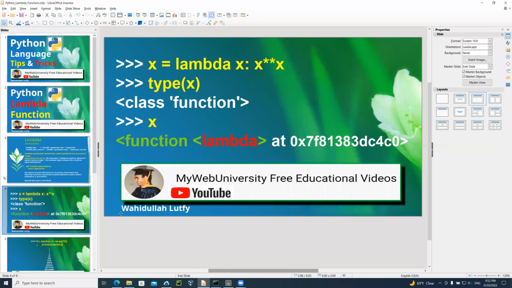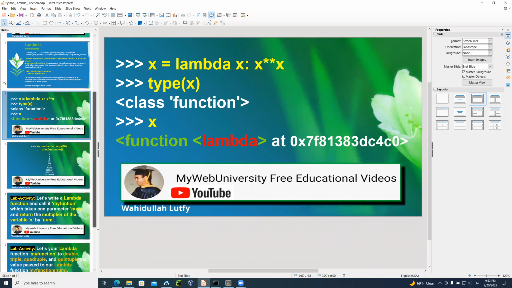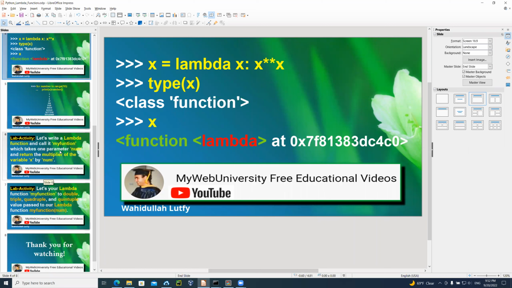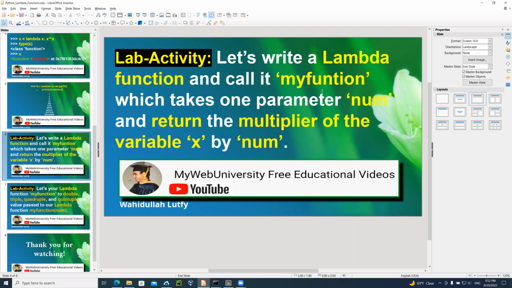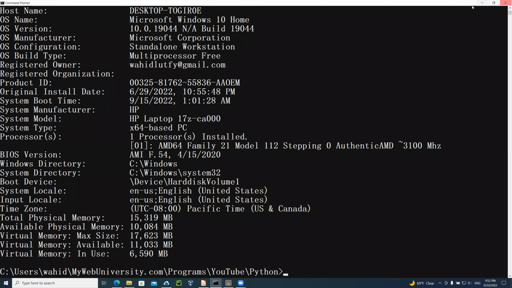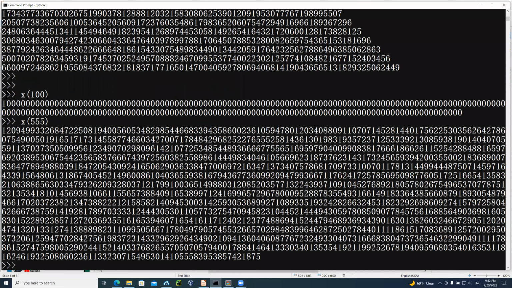And then I'm going to go to the second one, which is, let's try the lambda function, call it my function, which takes one argument as a num and then multiplies it. So let's go back to this one, and the Python interpreter is already open on the right one.